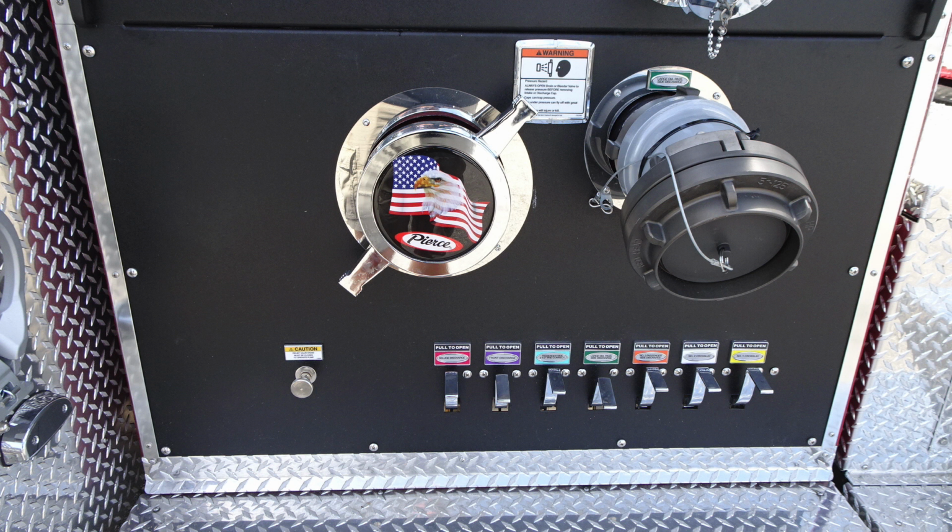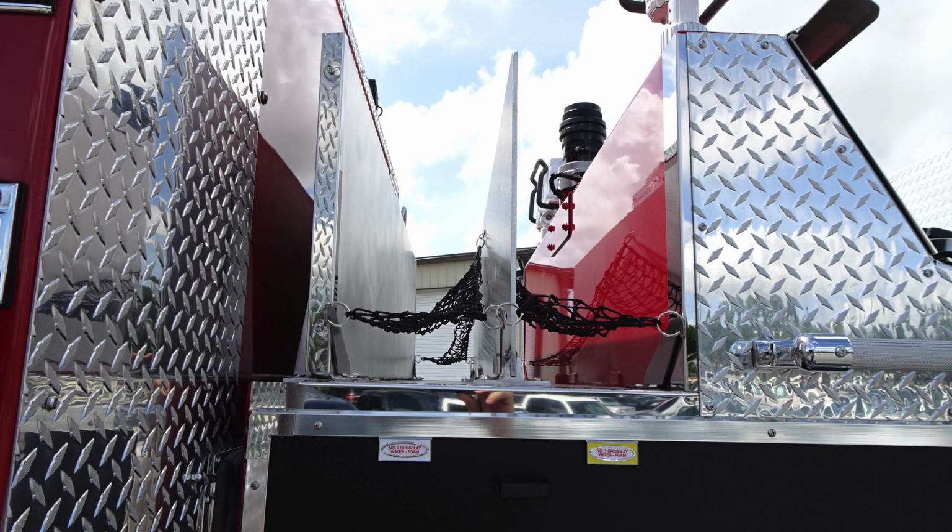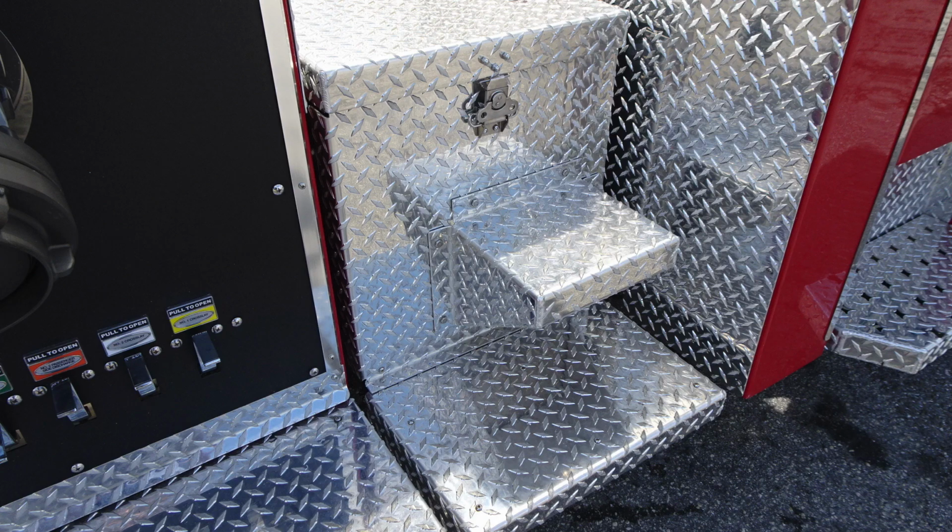Moving to the right, you'll find your large diameter discharge. This is the green all the way on the left-hand side of the panel. You'll also find a pan style access point. Number 2 and number 1 crosslight, once again foam capable. Same step configuration as the driver's side with the latch and also the compartment storage.